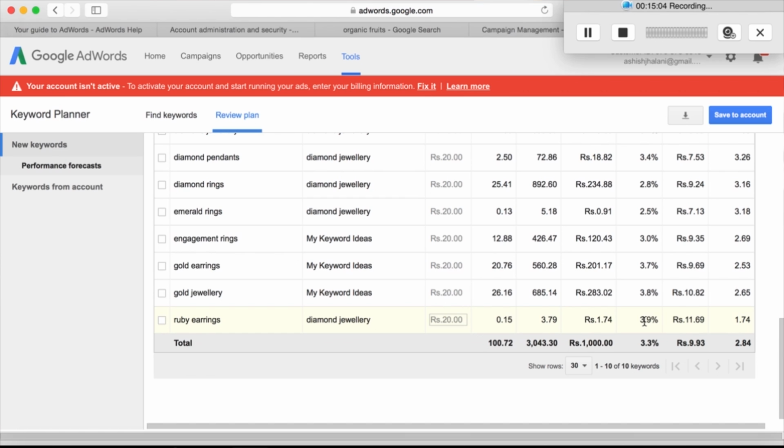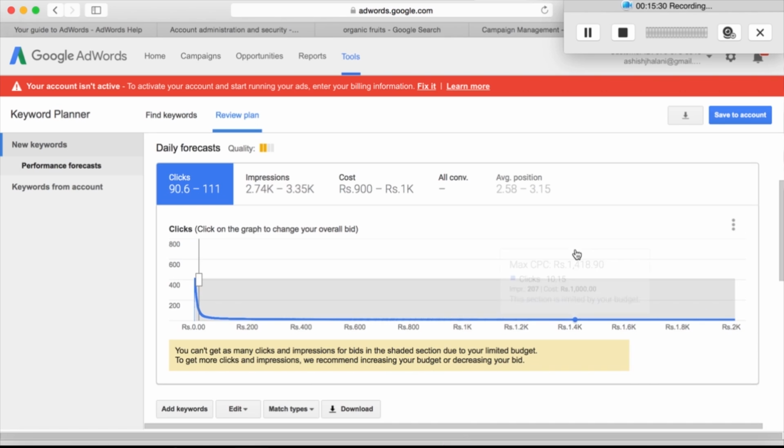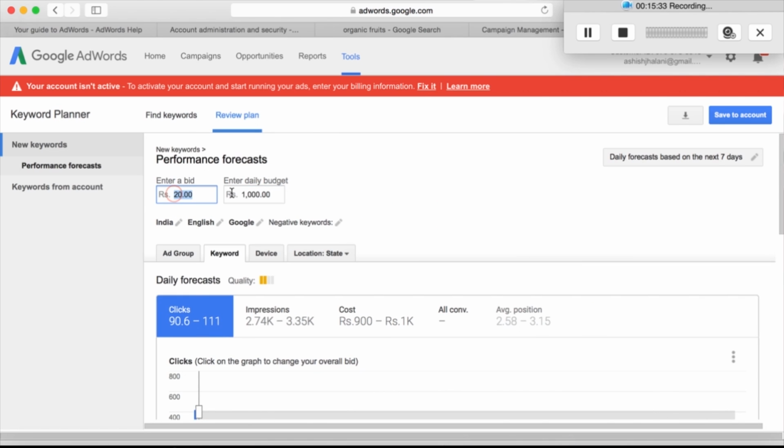Now, if you just move up, you see that the cost per clicks are all between almost 5 and 8, even though they were showing us 22. But in this case, the position is about second or third or fourth position. It's telling you on the right hand side, the last column, average position. If you want to be number 1, you have to change your bid and see what happens. So change your bid to 40 rupees and say, okay, give me a detailed forecast and see if it will change positions, which it did. Not a lot, but it did change your average position.